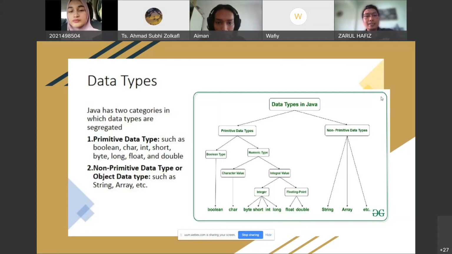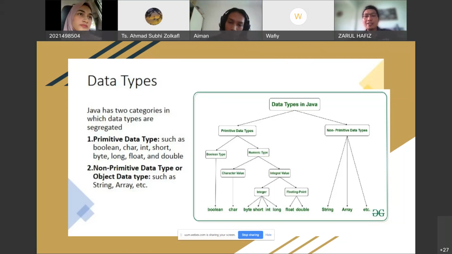Jadi saya akan terangkan sedikit pasal primitive data type. Di sini kita ada jenis-jenis boolean, char, integer tadi, short, byte, long, float and double. Apa yang kita boleh tengok kat sini, boolean macam tadi, dia ada true false, char, ada character. Lepas tu integer ni dia ada beberapa jenis. Kita ada byte, short, integer dengan long. Okey, untuk integer ni dia sedikit complicated lah. Tapi selalunya kalau kita ada nombor bulat saja kita hanya boleh guna integer. Sekiranya nombor tu besar ataupun panjang kita boleh gunakan long.